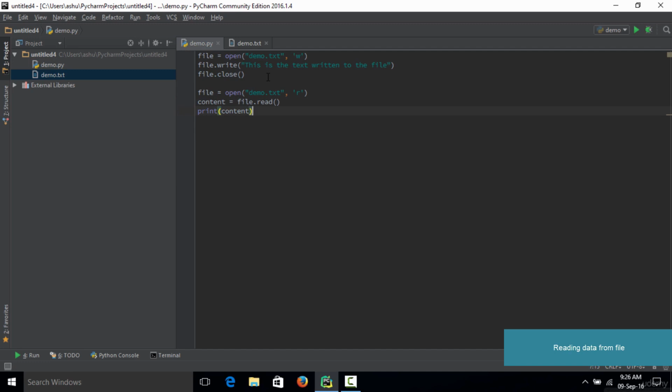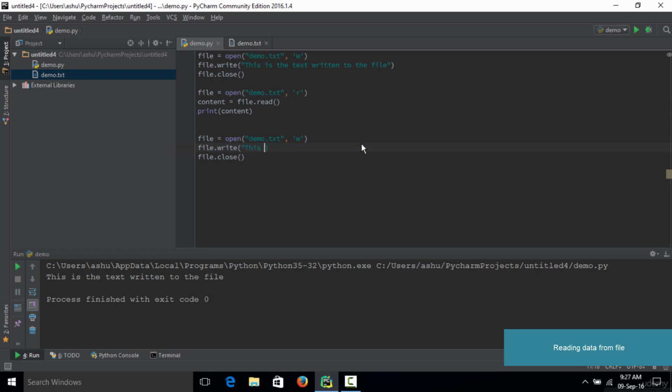Back here, and here I am going to paste it, and I'm going to simply change the content of this thing to, let's say, this is the new line. So what this thing should essentially do is that it should have the previously written line, that is, this is a text, and it should include the newly written line, which is this is the new line. But the situation is somewhat different.